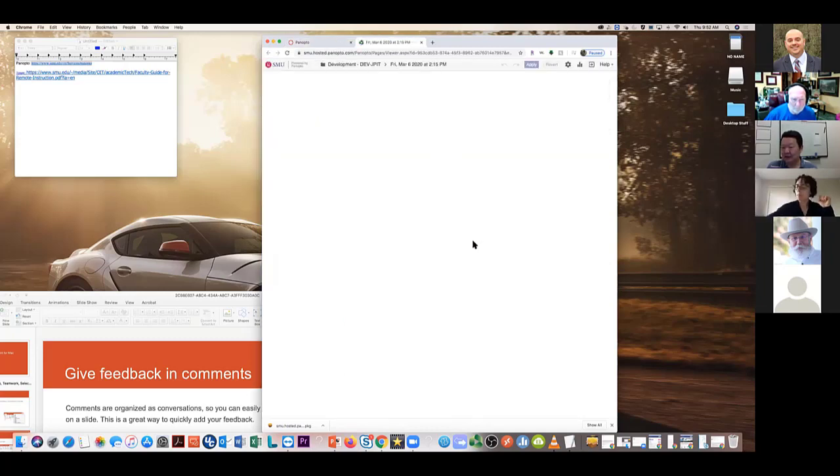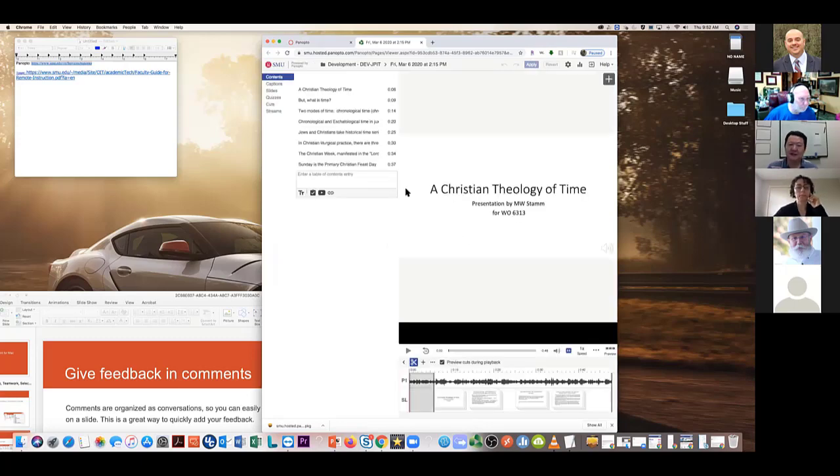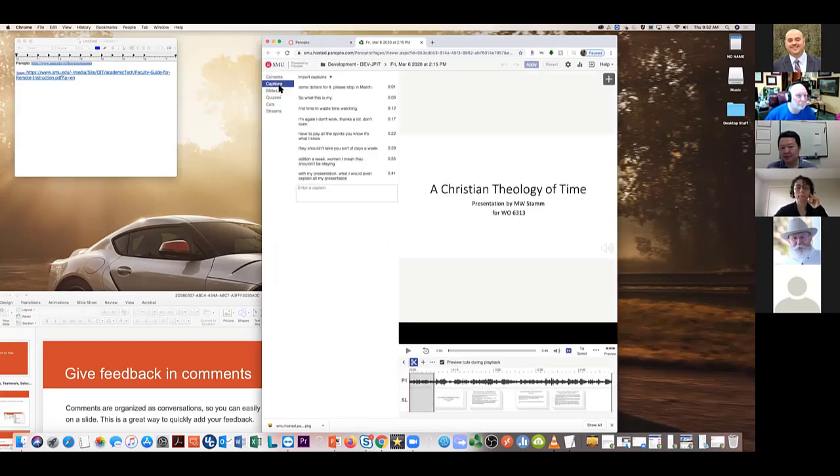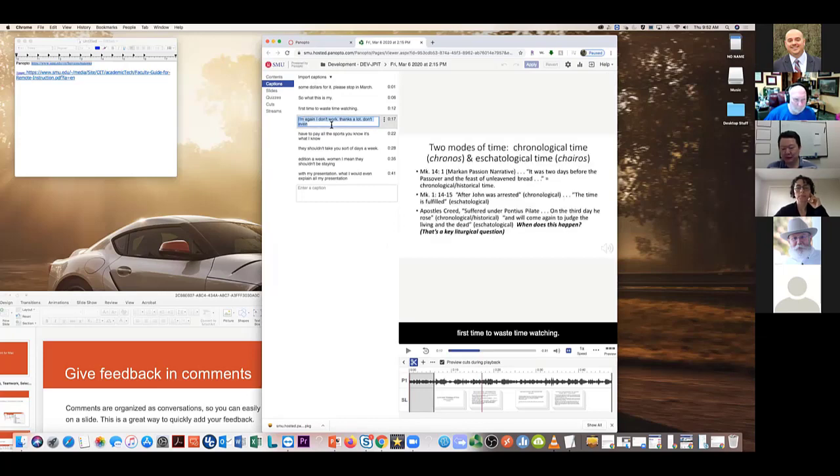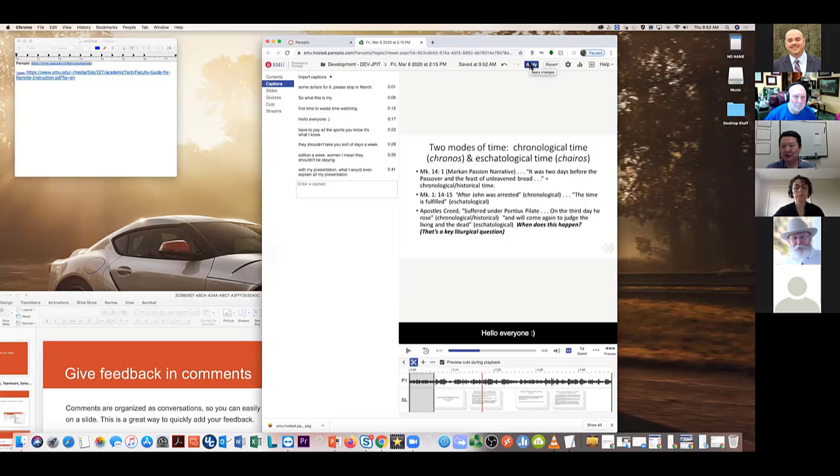Now you are in edit mode using the web interface. If you select Caption, you can simply click the caption and change it, and then hit apply if I want to make this change. Remember, all the changes in Panopto are non-destructive. If I make a mistake, I can revert back.